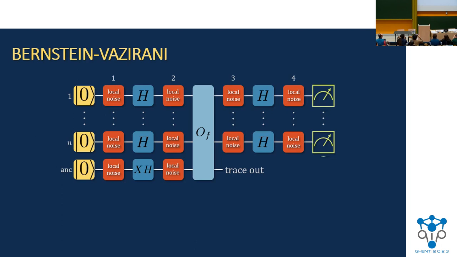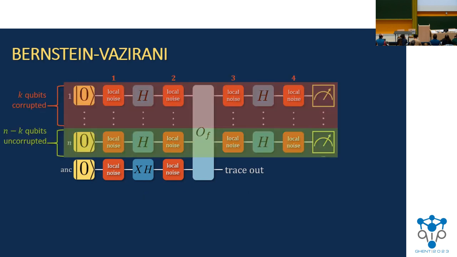For simplicity, let's pretend that the ancilla qubit never gets corrupted over these 4 layers of noise that I've labeled. This happens with pretty high probability. If your noise rate is lambda, this happens with probability 1 minus lambda squared. Now let's consider which qubits among the first n qubits get corrupted across the 4 layers of noise. It defines some partition of the first n qubits. Now let's look at the state right after I've applied the Oracle, but restricted to just the uncorrupted qubits. You can check that you get something very similar: you also get this kind of Fourier transform at the frequency S of the unknown string, but now instead of the entire string S, it's confined to just the bits of the string which are uncorrupted.